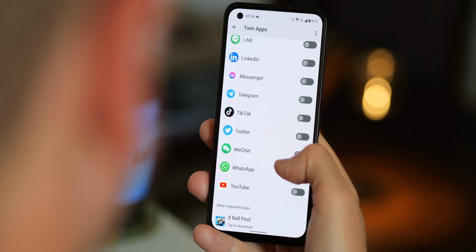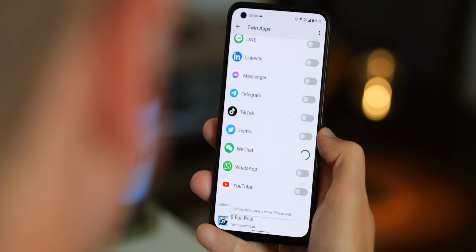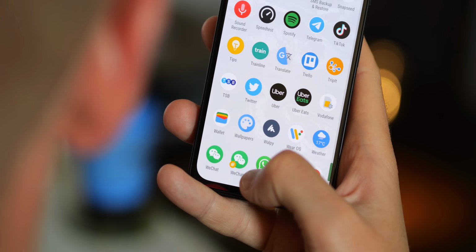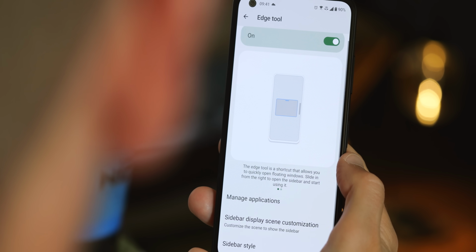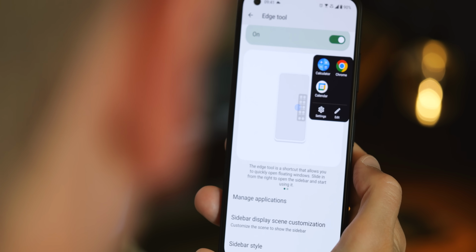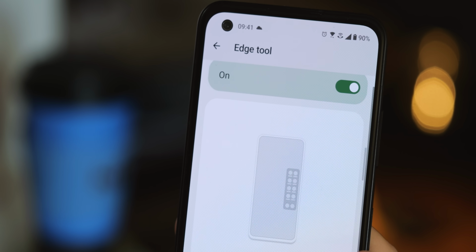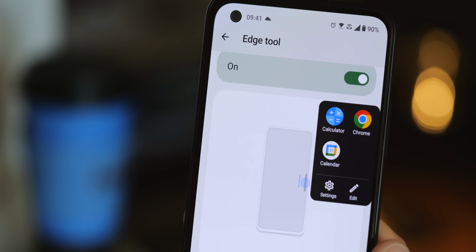There's some stuff we've seen in third-party Android skins too, like twin apps for running more than one account in social apps like WhatsApp, Messenger, or Line. And the Edge tool takes inspiration from the long-standing Samsung Edge feature, letting you pin apps behind this little swipeable shortcut bar.